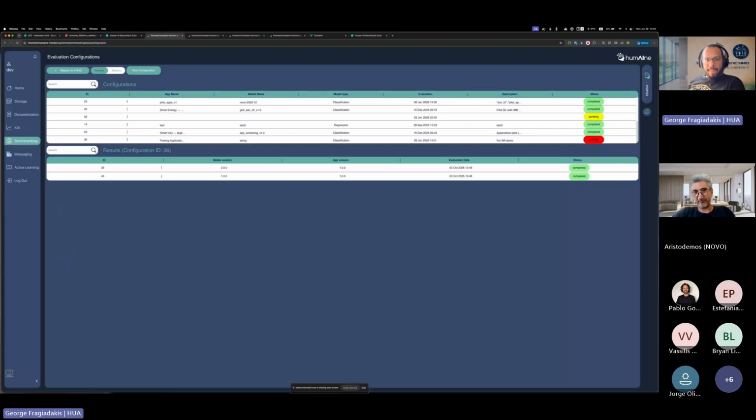cities pilot. Good afternoon, everyone. Many thanks, George. So I am Aristodemus Pneumatikakis, and I'm going to take it up from where George left it. So George considered a lot the how of things, so how things work under the hood. I'm going to go on to why these tools are important, what is exactly the thing they give us as pilots that have a very particular job in mind to carry out.